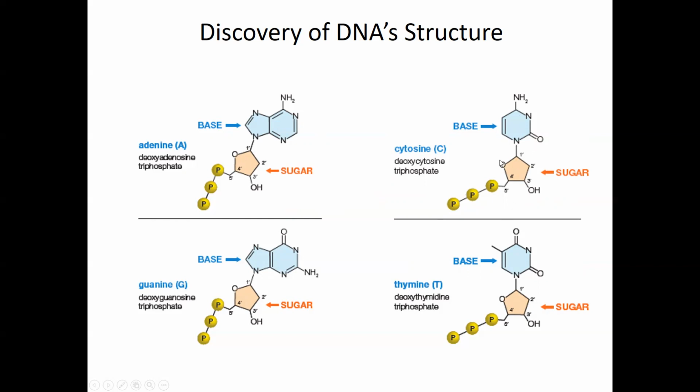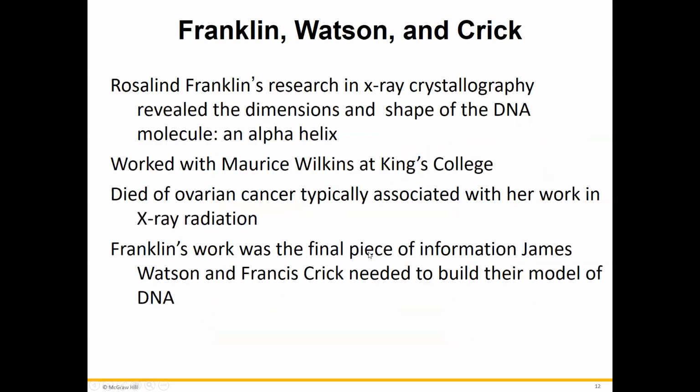And you'll note cytosine and thymine have a single ring structure for its nitrogen base, and adenine and guanine are double ring structures. So these molecules are a little bit bigger. Now, it wasn't until Rosalind Franklin, right, now that we knew in the early 1950s, we knew that DNA was the genetic material. What was the structure?